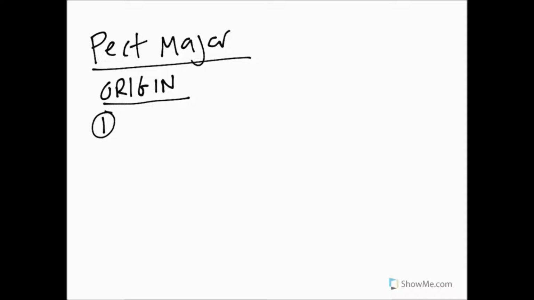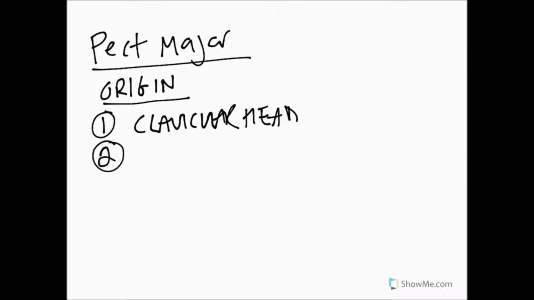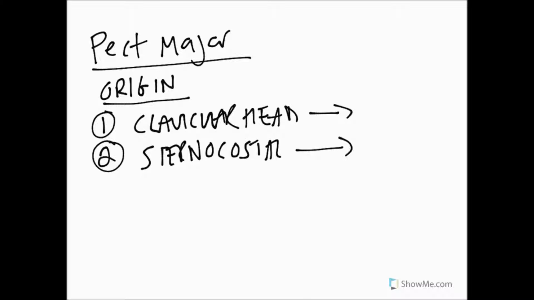One, it's got a clavicular head, and secondly it has a sternocostal head. If you know a little bit about the anatomy, the name actually gives away where they are originating from. In terms of the clavicular head, yes, it's the clavicle, but to be more specific, it's the anterior surface of the medial half of the clavicle, but clavicle will do.